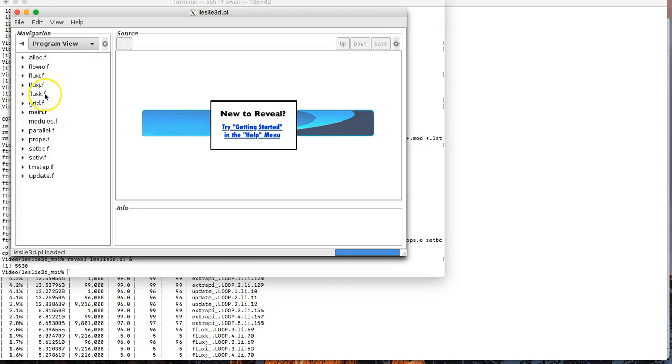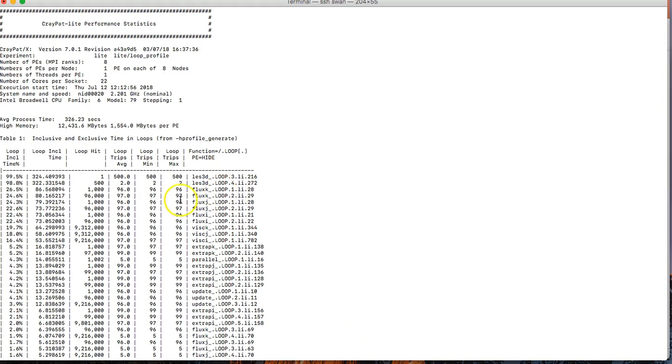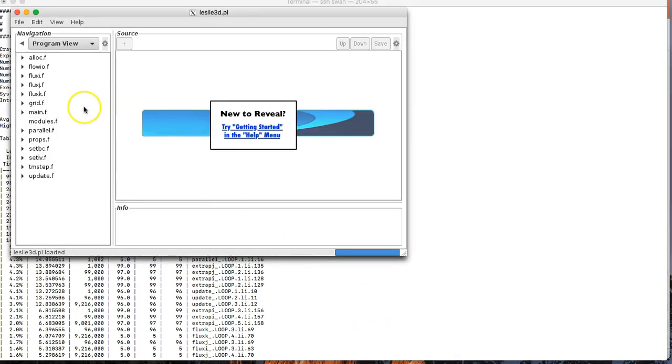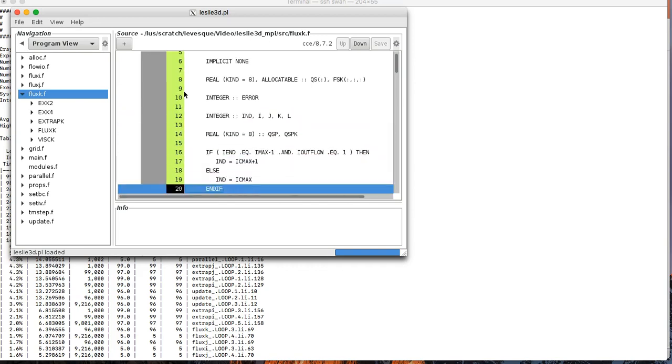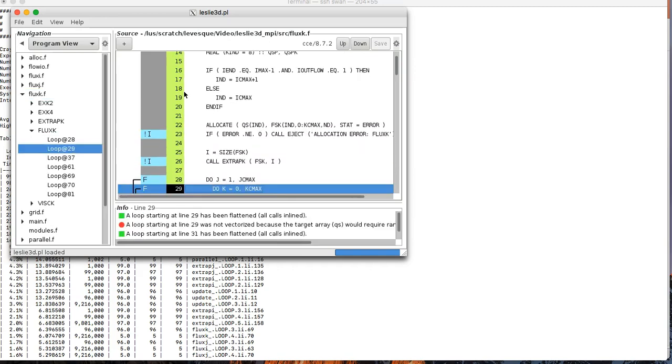Now what we're interested in, if we go back to the loop statistics, is that flux K loop on line 28. So we're going to go into flux K. If I click on that, it gives me all the routines that are in flux K. Now I want to come over here and go down to line 28.